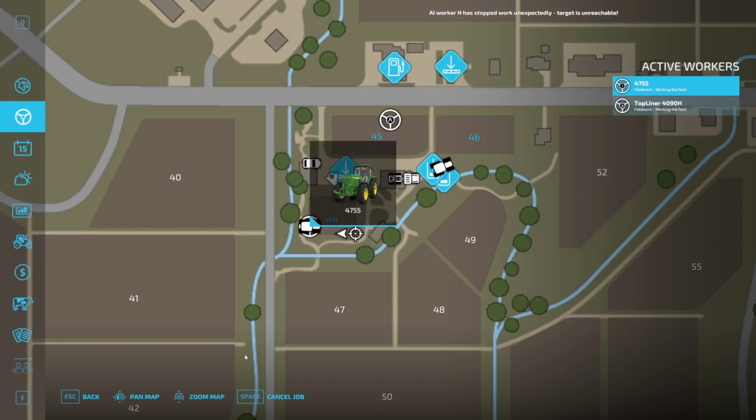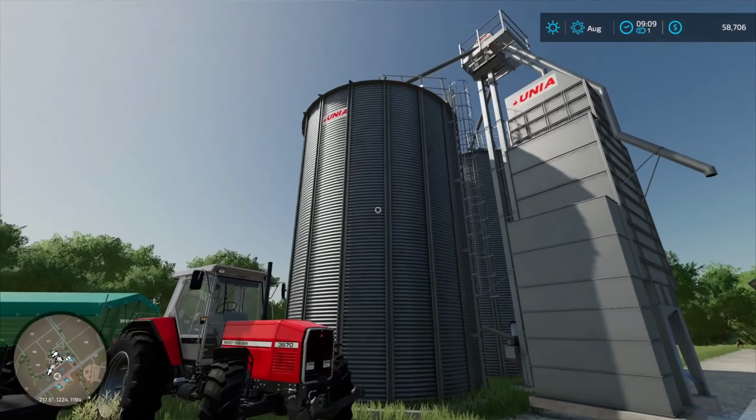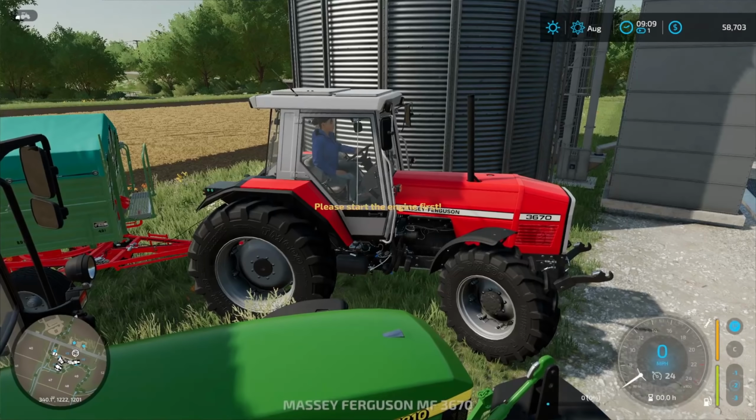Yeah, so it doesn't want to get out. So there's something going on at the start. We'll take a look at it and see if we can figure it out. Now, guys, it could be a couple of things. Just the fact that the tractors are too close to the silo. Really tough to say. Let me just move this out a little bit.